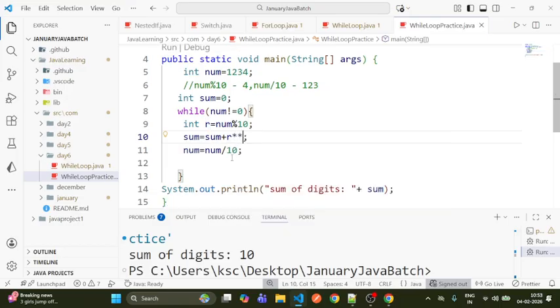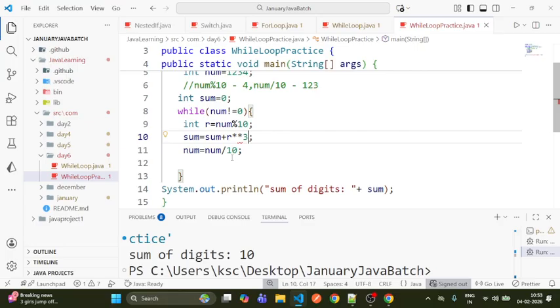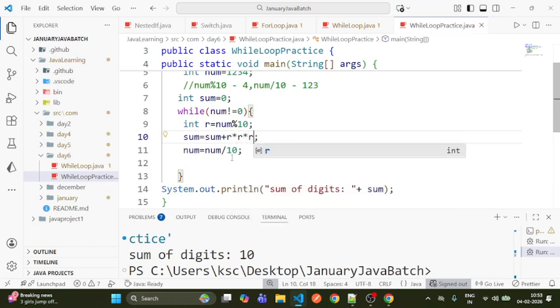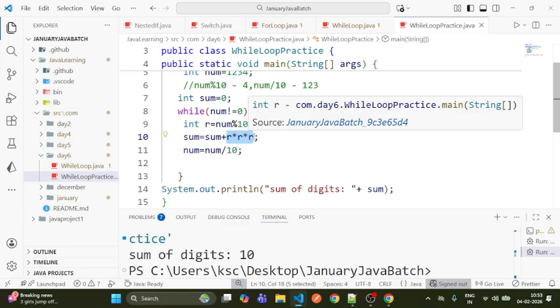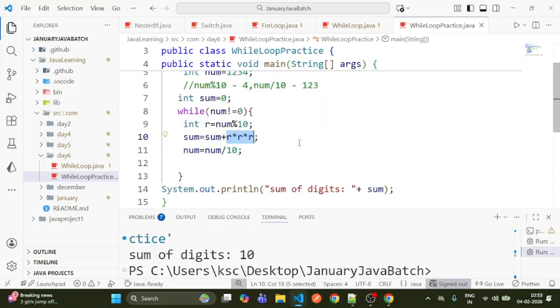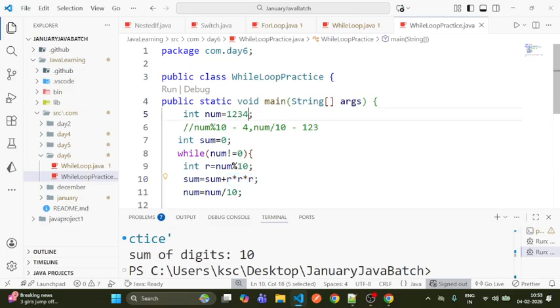Then simply I can take the power, or else r into r into r. Okay, simply cube the digits and sum them. First cube and sum the digits, then in the sum you can find the result. Suppose I print the sum, I can take the example of 153.